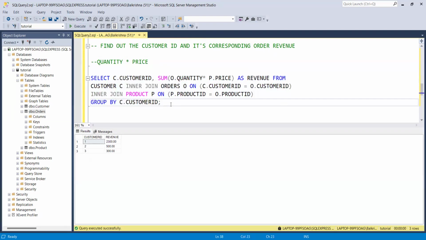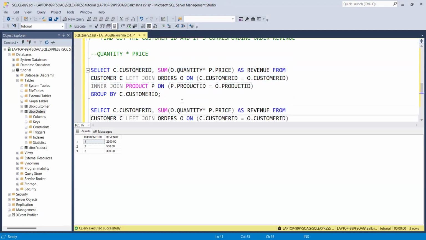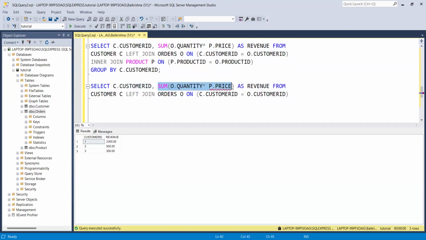But now to get the corresponding customer ID for revenue, we need to perform the left join. Okay. But here again, you couldn't find it, right? What's the issue here? Let me show you one more thing. I'll just run only this, and I won't run the rest. I will just be getting the customer ID from this table. If I run this, I will be getting customer ID 4 as well. But when I'm doing the join here, I'm not getting that result. Why is it happening?